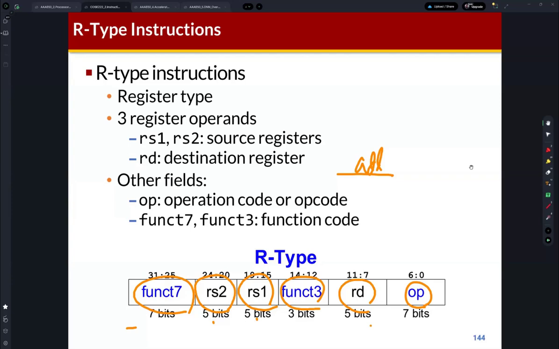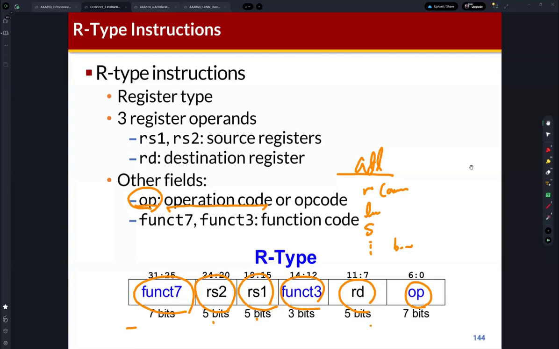The OP code is used for representing the operation type, like R-type arithmetic, load type, store type, branch type, and so on.